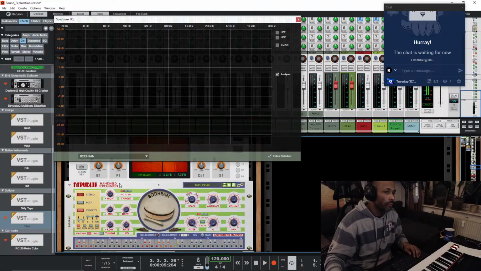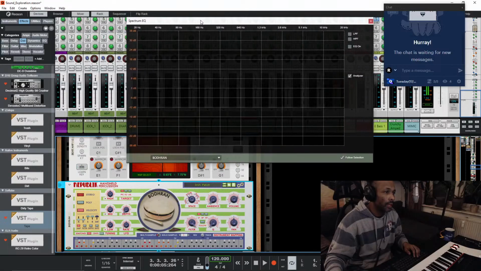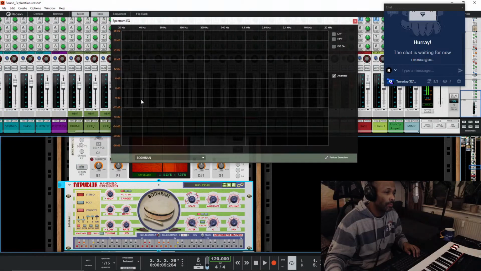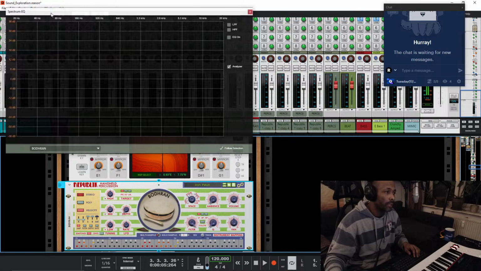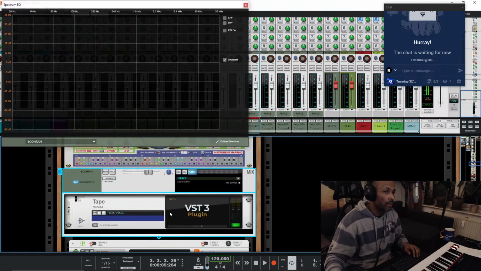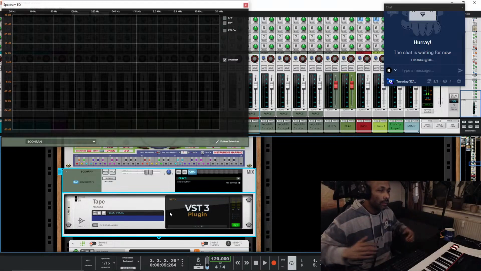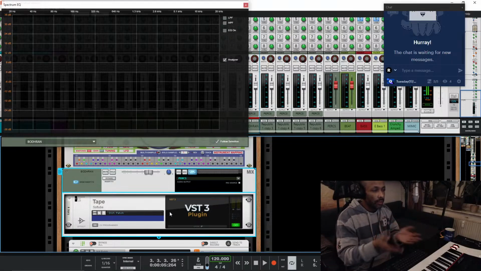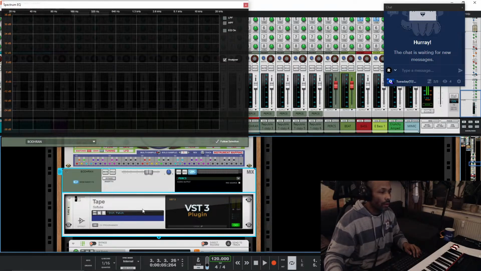And then I will crank up the crosstalk from 0 to 100. And then you will be able to see and hear and feel, and probably even see on the spectrum, how crosstalk kind of thickens out the highs and the lows in a beautiful pseudo analog way.